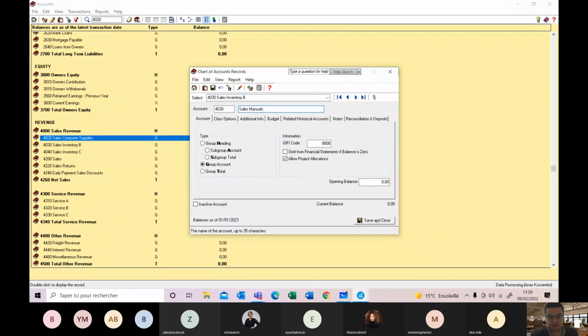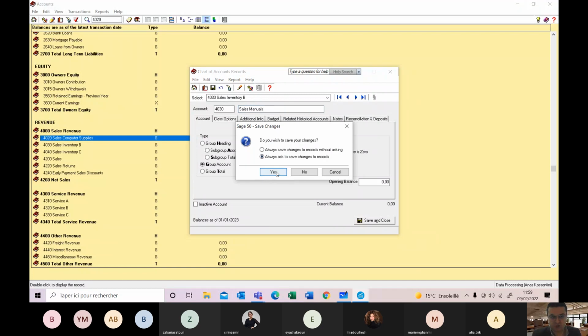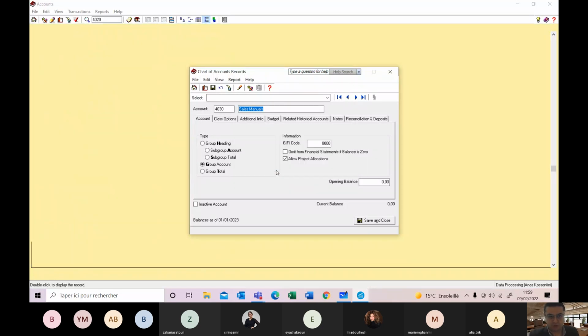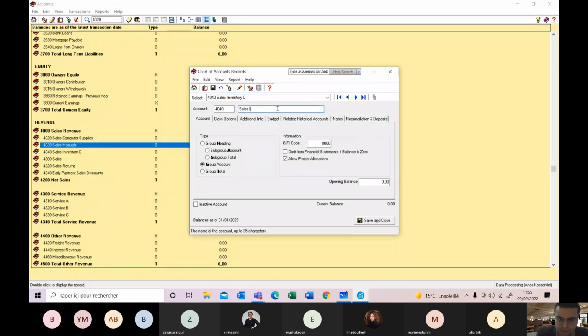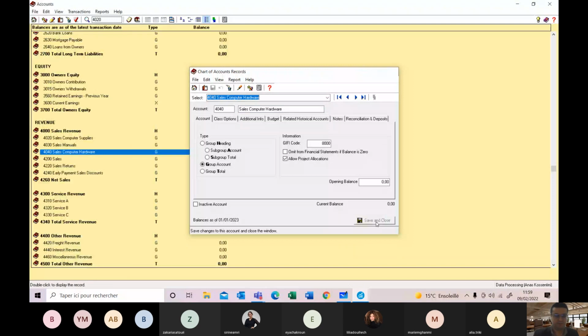Okay, sales manuals. And I go to the next account in the list and I change sales inventory to sales computer hardware. Make sense? And I click on save and close.